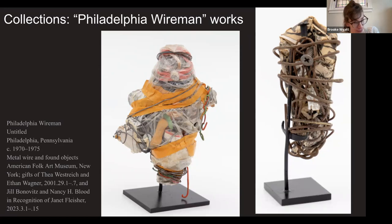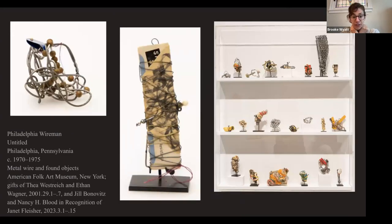For Material Witness, it was really exciting. We had 7 of these works in the museum's collection when the show was in the planning stages. And by the time it went on view, an additional gift of 15 works rounded out the number that we have in our collection now to 22. So if we go to the next slide, again, you can see all 22 were on view in Material Witness. So Lisa had to come up with a display option that could house all of these, reunited after many years.